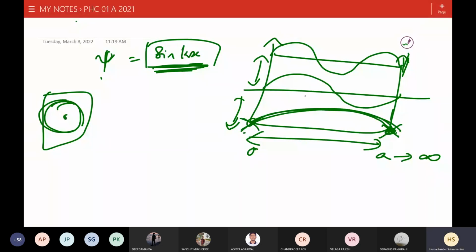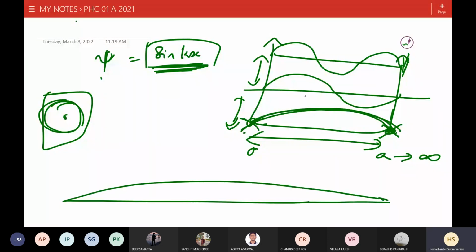If the length is long, you can have this wave function and another wave function. They are nearly of the same energy, very closely, if this length is really, really long. So you can have many energy levels within a really short region of energy if the length A is long. If the length A is small, then your energy levels are well separated.